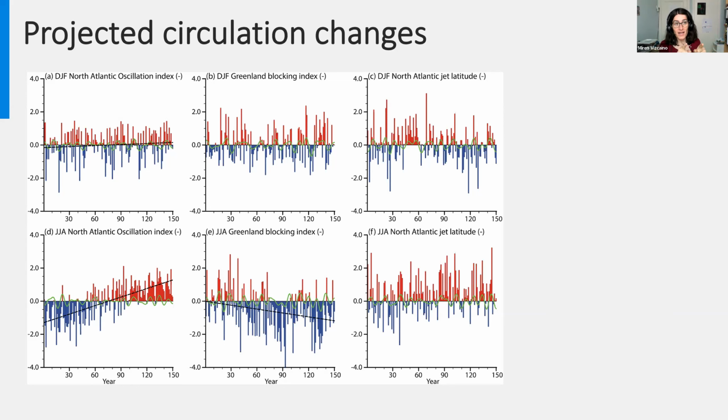And here we are having together the sea ice reductions, but also the overall warming, and also the NAMOC weakening. And we believe that this reduction in blocking is related with the NAMOC change and associated climate impact. Okay, and the jet doesn't change so much in position. So blocking going down with time, and NAO going up.